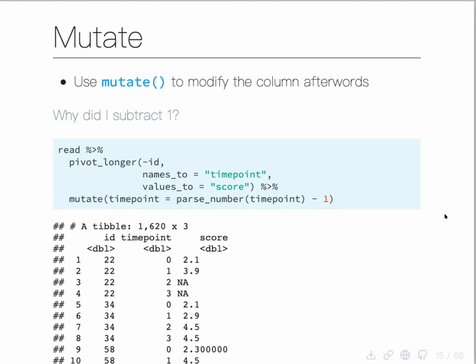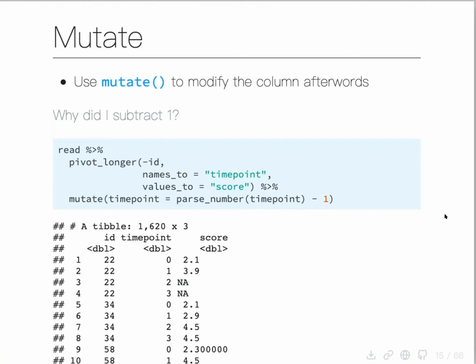You could just change it to a factor, but let's say you wanted to plot it and you wanted it to say treatment, not TRT. Then you would say if_else, whatever the treatment column is equals, in quotes, TRT, comma, what would happen if that's true, in quotes treatment, and then comma, what would happen if that's not true, and you would say control, right? So that's one way to do it.